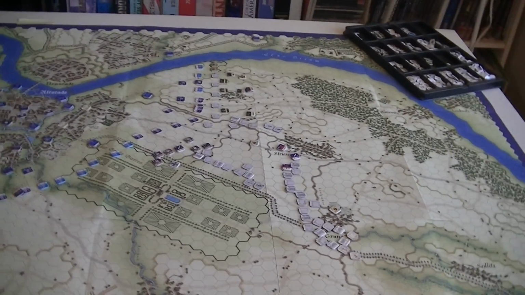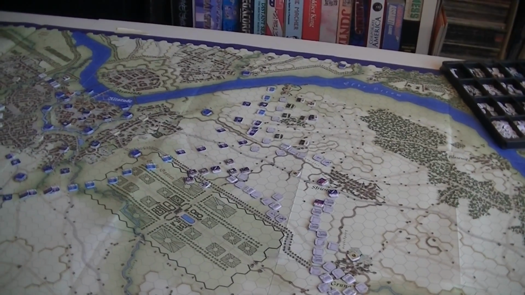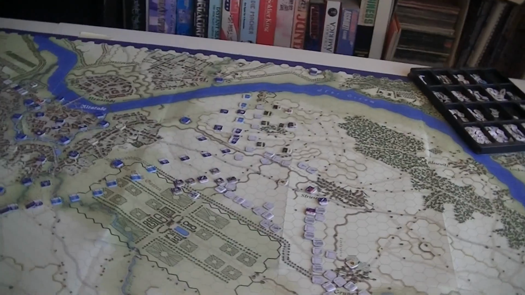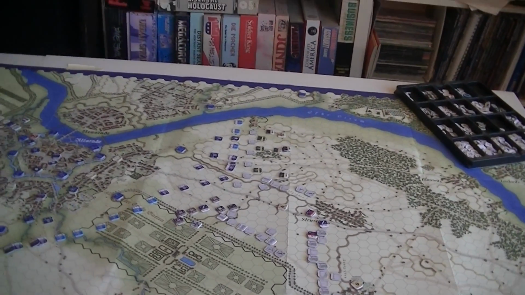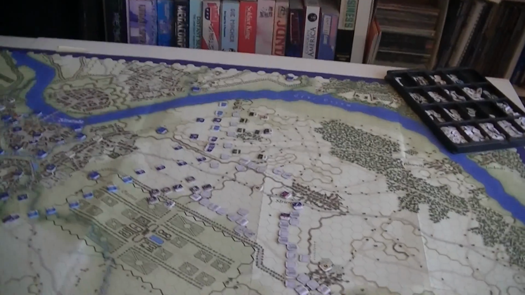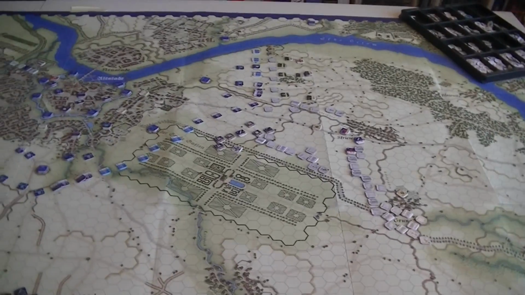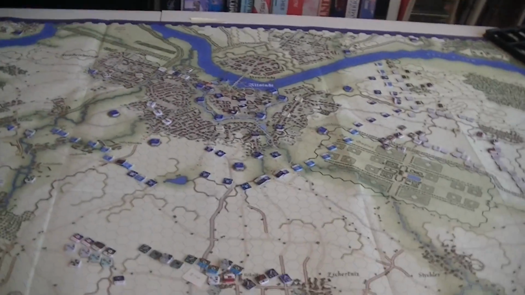Maybe they have a longer opportunity zone than I'm giving them credit for. But as long as nobody spent any movement points doing anything, even if their opportunity zone goes out to 2 hexes, which I don't think it does, I think it's just the hex adjacent, they're just going to ignore them. Watch their comrades die. And I guess that's about it.